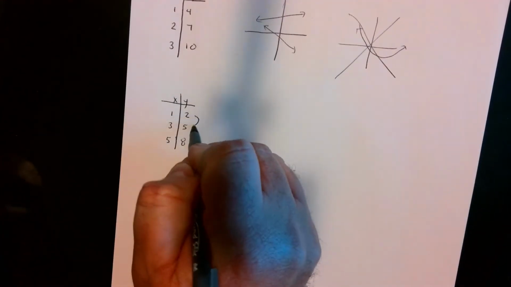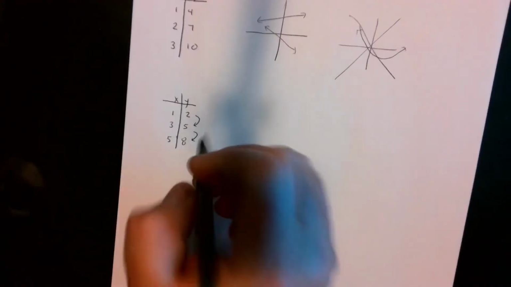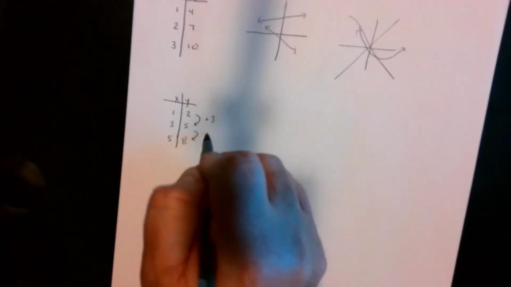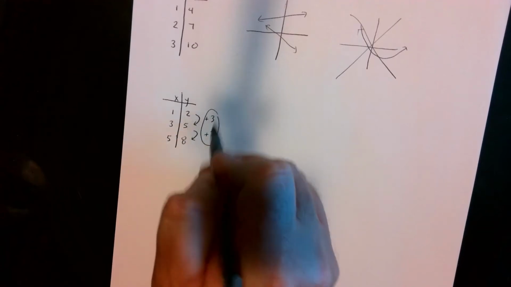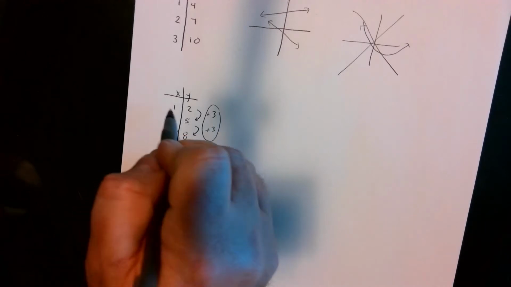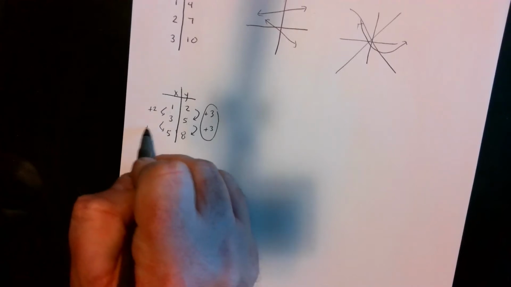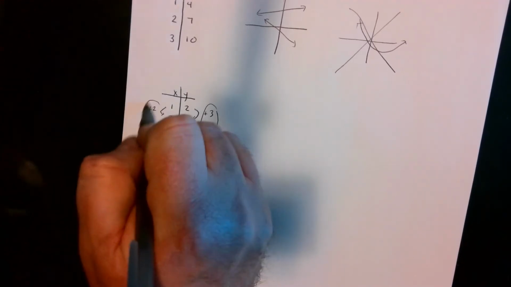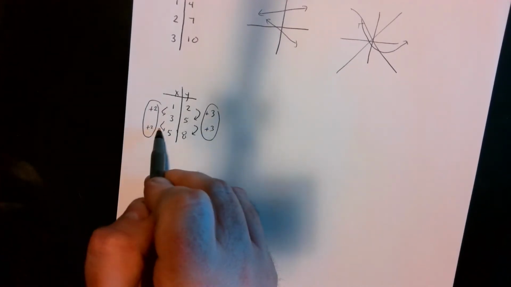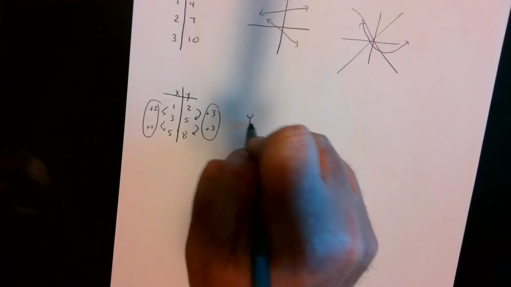So now we have to look at what's happening in both places over here. So if I'm going from 2 to 5, I'm adding 3. Does that continue through here? From 5 to 8, I'm also adding 3. So it's constant in both spots. But it needs to be constant on this side as well. So from here, I'm going from 1 to 3, I'm adding 2. Well, from 3 to 5, I am also adding 2. So it is constant on this side as well. As long as it's constant on this side and constant on this side, the same thing's occurring, then yes, this is what we call a linear function.